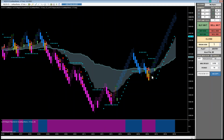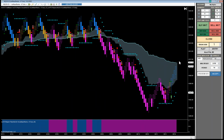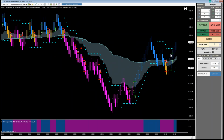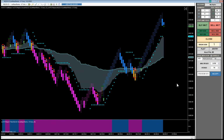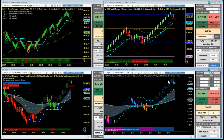Okay. Here, Jim, I missed your post. Sorry. Jim says, Eric, that was the yellow bar buy on the Raptor that we've been talking about. I think it's this one right here, isn't it? Where it comes into the band. And look at that. Actually, the Raptor nailed that early on. Comes into the band. Normally, we anticipate it to trade back to the hard edge of the band. Even that would have been a nice little trade. But look at how that unfolded. And then the Raptor comes back with the trend change signal right here. So the Raptor is moving quite nicely today. Actually, they're all moving pretty well across the board.